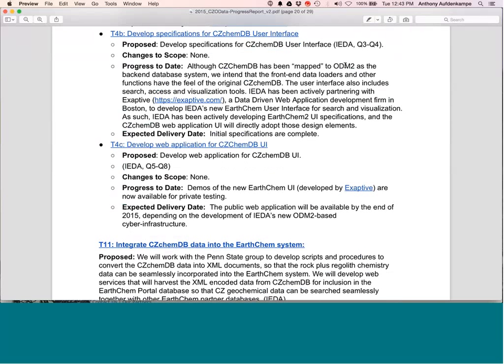In that process, they have contracted with a group called Exaptive that does some really slick visualizations. And I'm sure that we will want to schedule a cyber seminar in the next month or two for a demo of what's going on there.